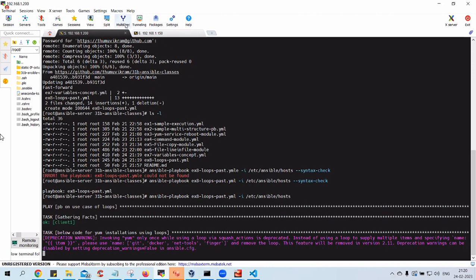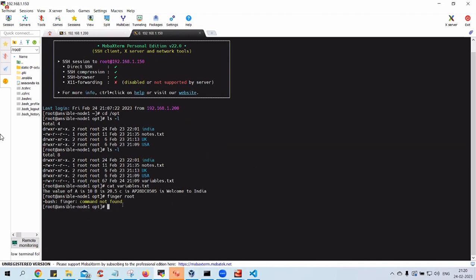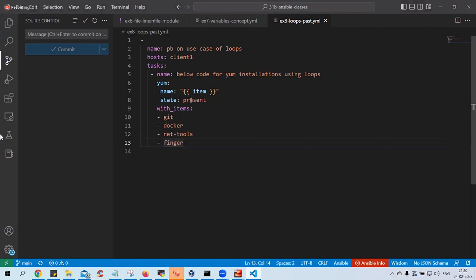So we saw on the client that the finger command is not working, correct? See finger root. So the code was written to install whatever the items are. This is also constant, with underscore items, and this item is constant. That means we cannot change whatever the loop items that you want to declare. So first it will install Git, then it will go with Docker, then with net-tools, then with finger, because you listed 4 items to be looped.